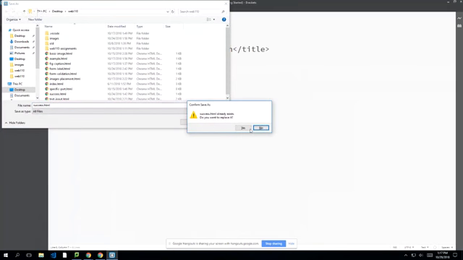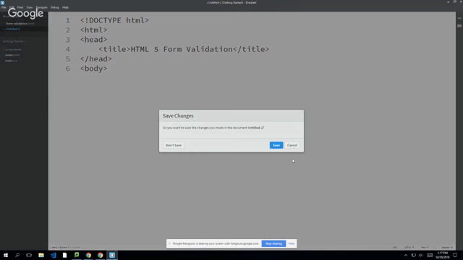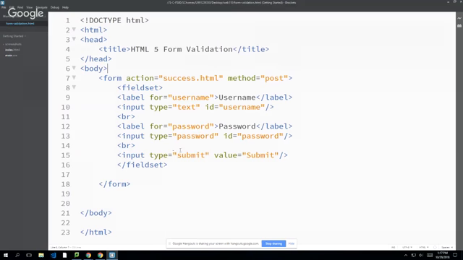Success.html. Oh, it looks like I have it already. So if you don't, then you need to create it. Save. All right, let's test this if you're ready. Do you have any questions so far?